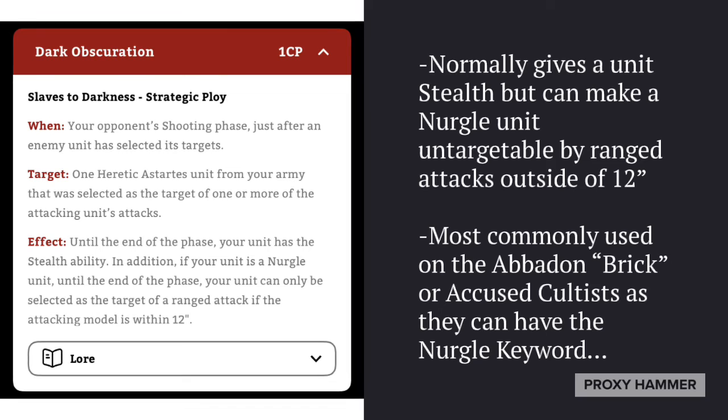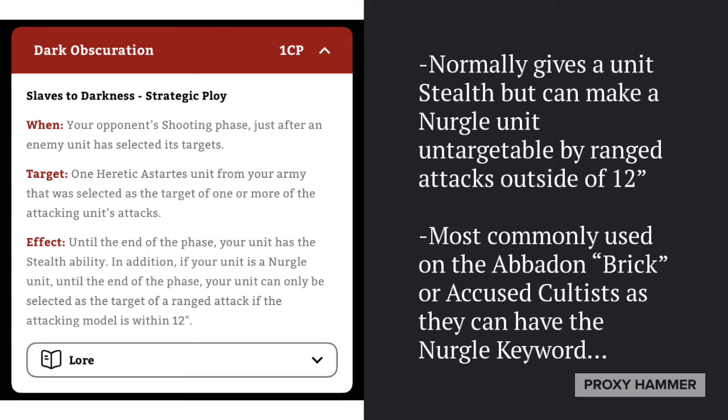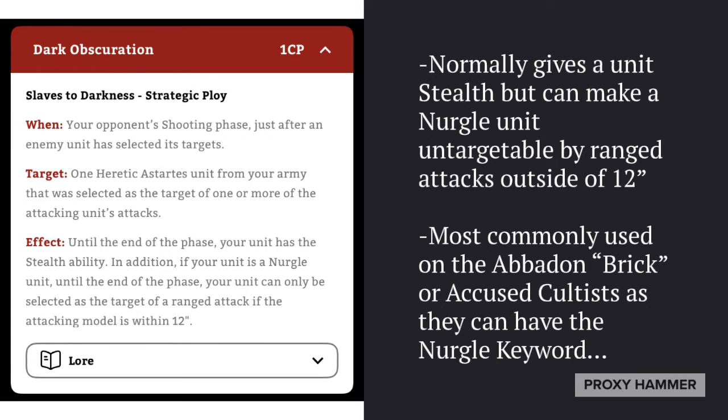So as for the stratagems, there's a few kind of notorious ones that are a little bit strong, to say the least, especially in the current meta. So the first one that you guys will all know, that anybody who's pretty much gone against a Chaos Space Marine player, is Dark Obscuration. So normally it just gives the unit stealth, which is really tame, but it can make a Nurgle unit untargetable by range attacks outside of 12 inches. And this is most commonly used on the Abaddon brick, so basically Abaddon with 10 Terminators. Really expensive unit, but basically immune to range attacks outside of 12 inches, because Abaddon has that Nurgle keyword.